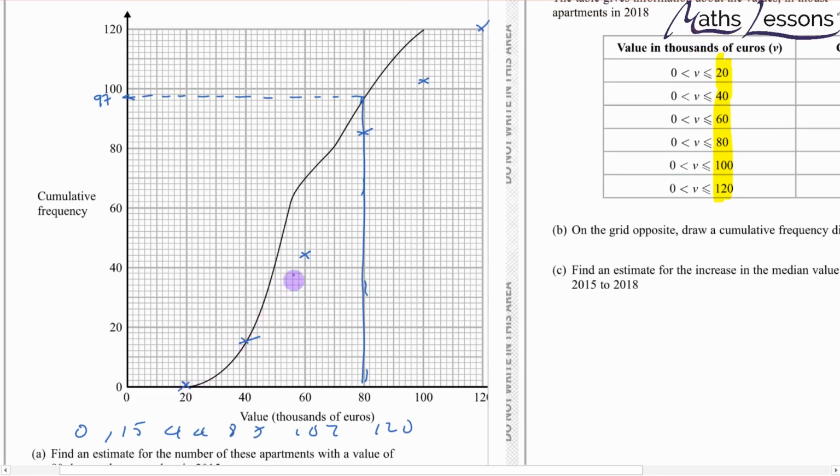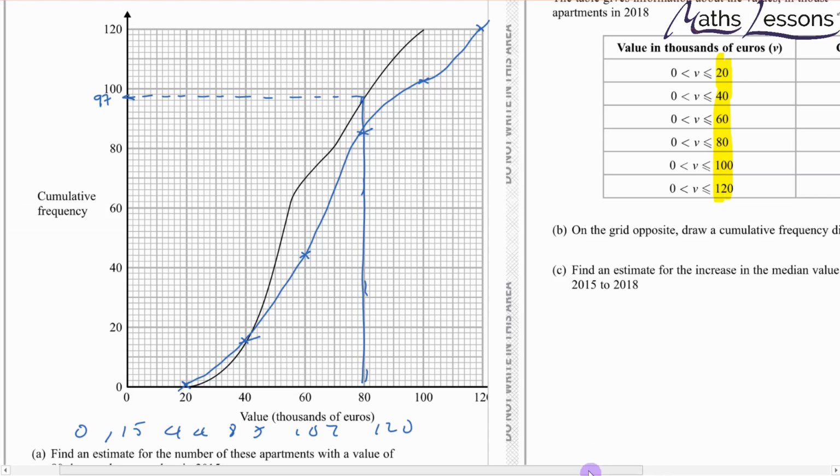And then what we do is we try and get a smooth curve, if possible, through these points. But the more points you have, the more okay it is to use a straight line between these points. So actually, if you do use a straight line between the points, you will get the marks. Anyway, yes, I'm slightly out because of the parallax with my pen and the screen. You will be expected to get your values through the points when you draw yours.